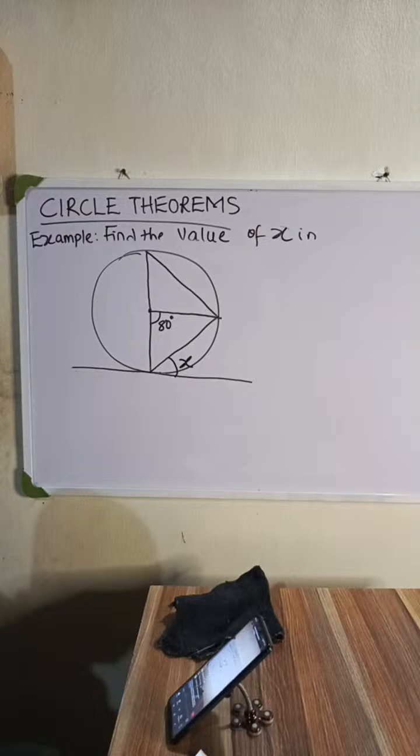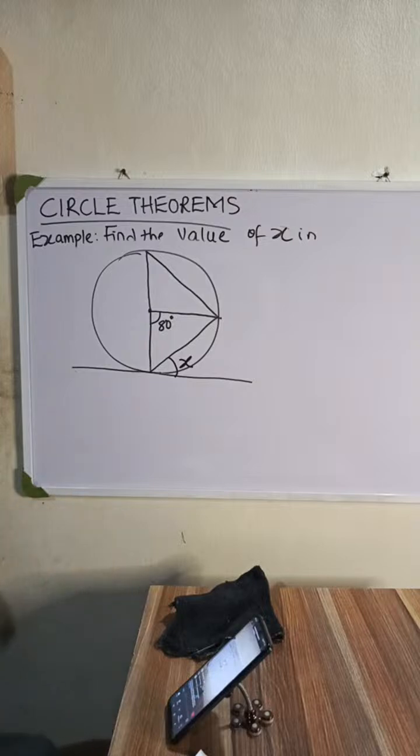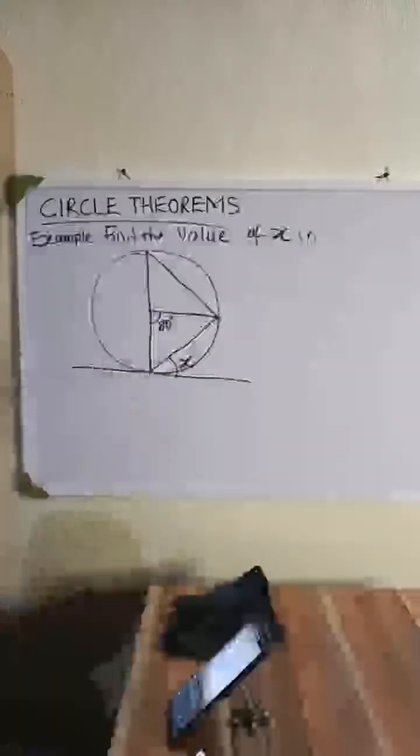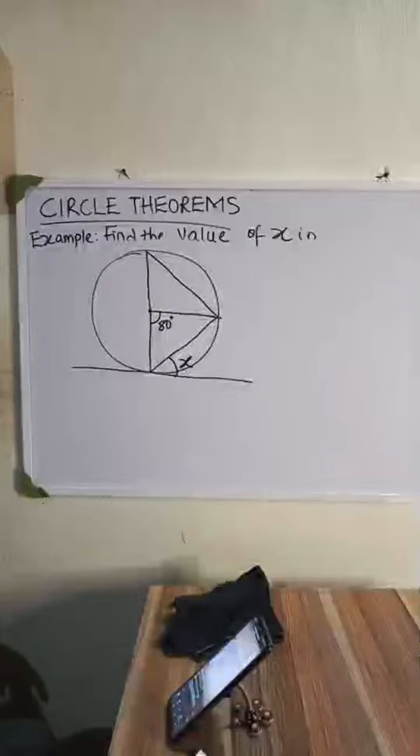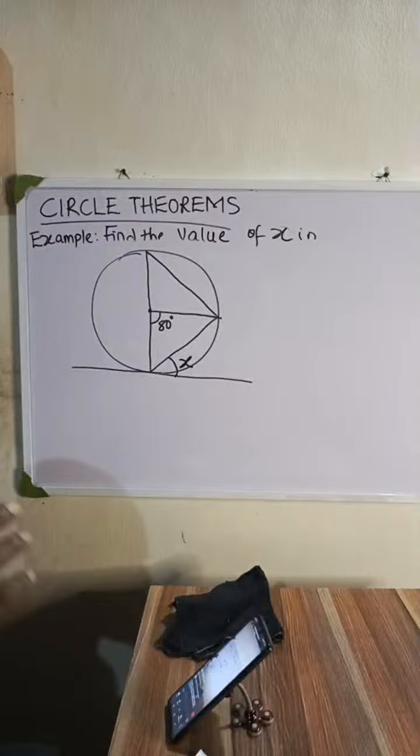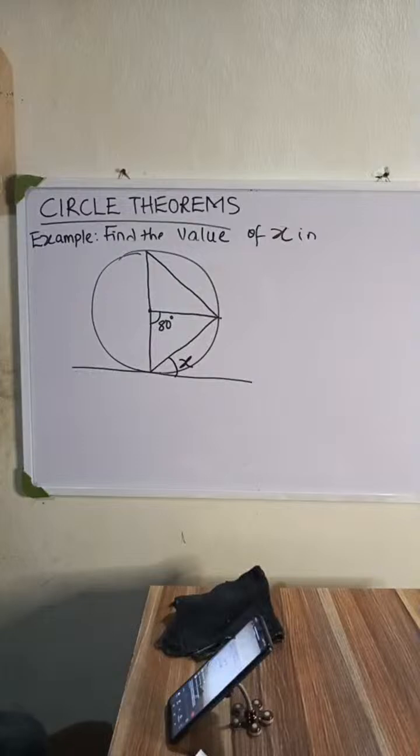Paul, are you part of the WhatsApp group? Let's conclude with this question. Let's find the value of x in this particular question. This is quite easy actually. If you are conversant with the principles we learned, you should be able to do this in 3 minutes. What, 3 minutes is even long? In 2 minutes. Okay, nice.